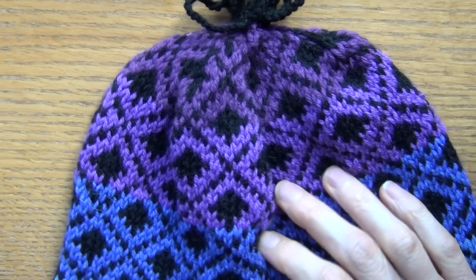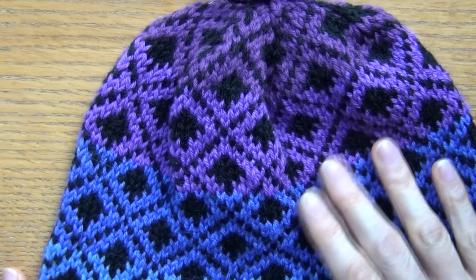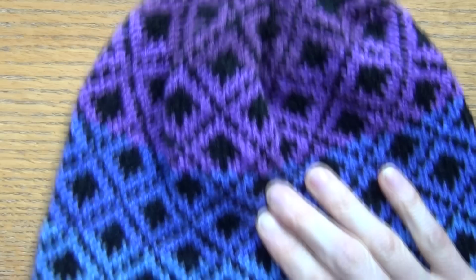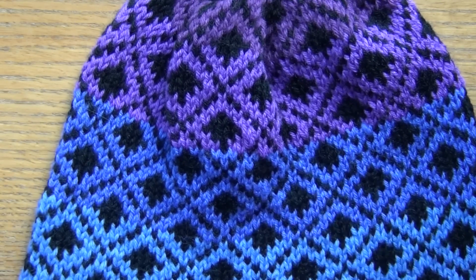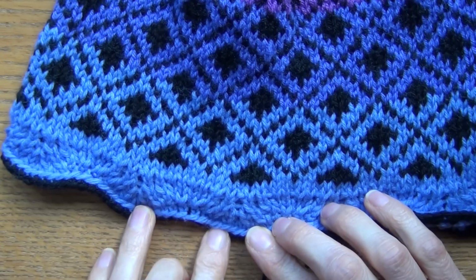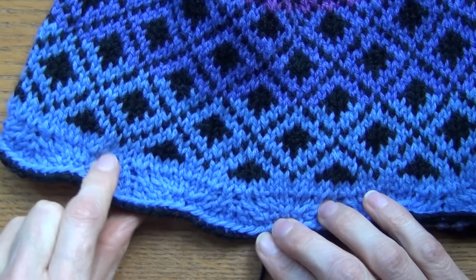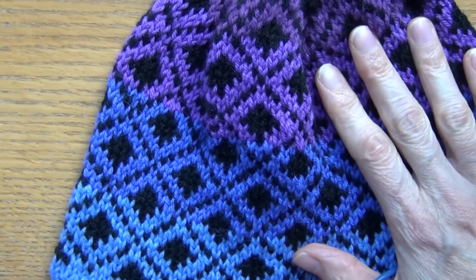For this you kind of need to know how to do colorwork. I do show you a little bit, but it does help if you do know. But the thing here is, if you don't want to do this border, go ahead and just rib. Just do the amount of rows I did in rib. That will also be fine. And if you don't want to change colors, go ahead and do it all the same.